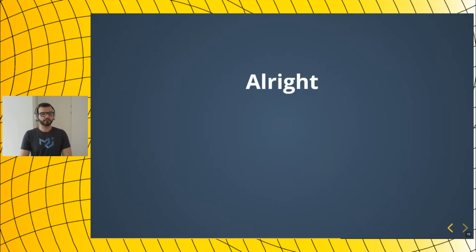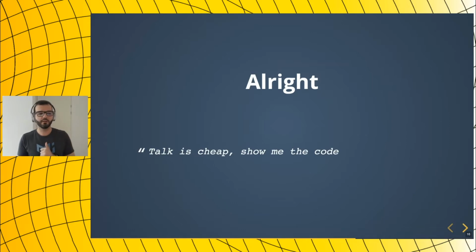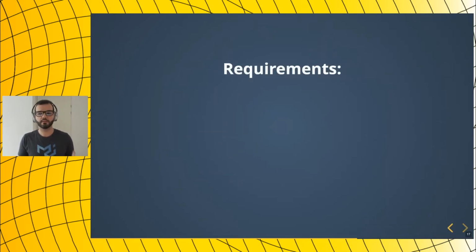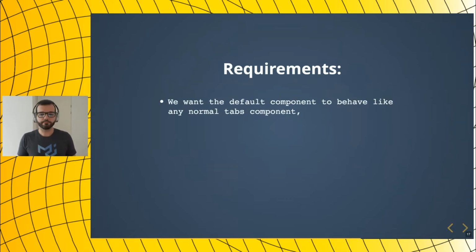All right, now that we have that out of the way, at this point, some of you will probably say, talk is cheap, show me the code. Yeah, it is about time to actually look at some code. But before that, let's nail our requirements down so that we know what we want to achieve at the end. So let's list them.